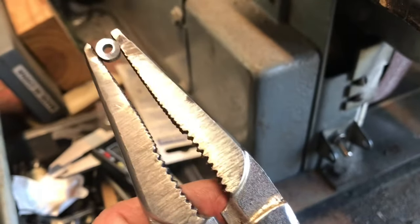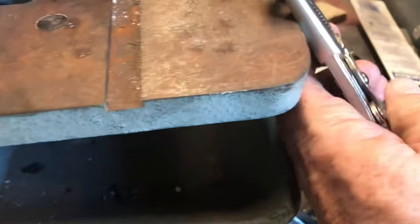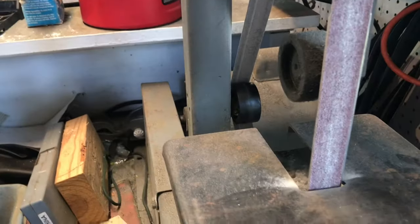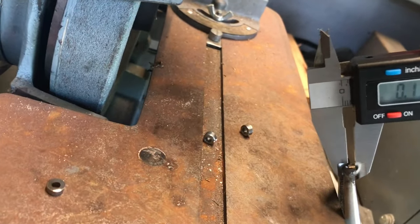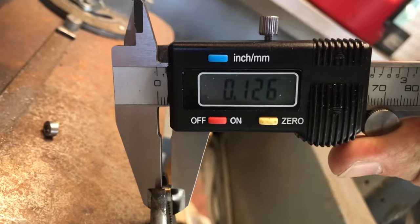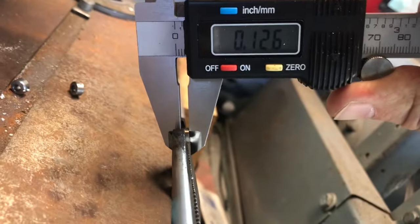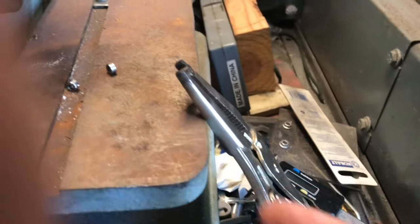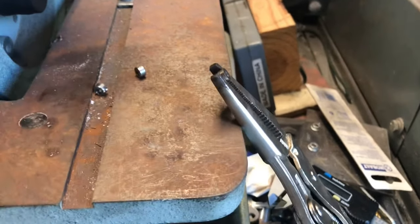After I cut off all these little stainless steel spacers, 4 of them were a little bit too thick. So what I'm doing is holding them in a vise grip like this, and I'm using my trusty Rockwell sander grinder. It's a 1x42 inch grinder, and I just take a little bit off and check it. Let's see, where are we at? So that's 126 thou, 125, so just a little over 1/8 inch. The whole point is you don't want a bunch of them that are too wide, obviously.